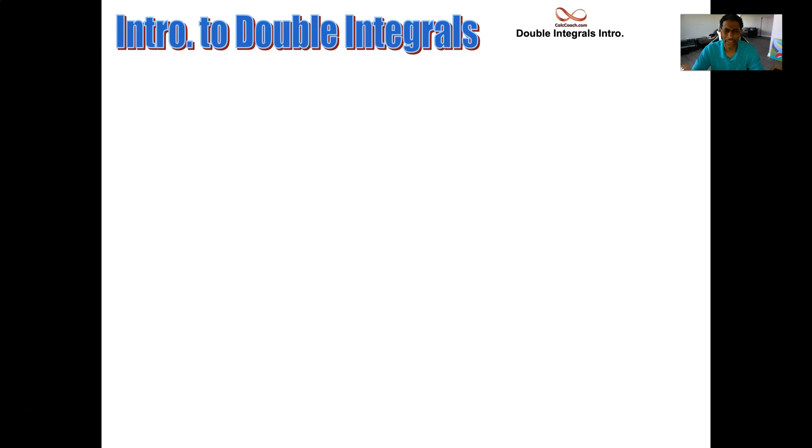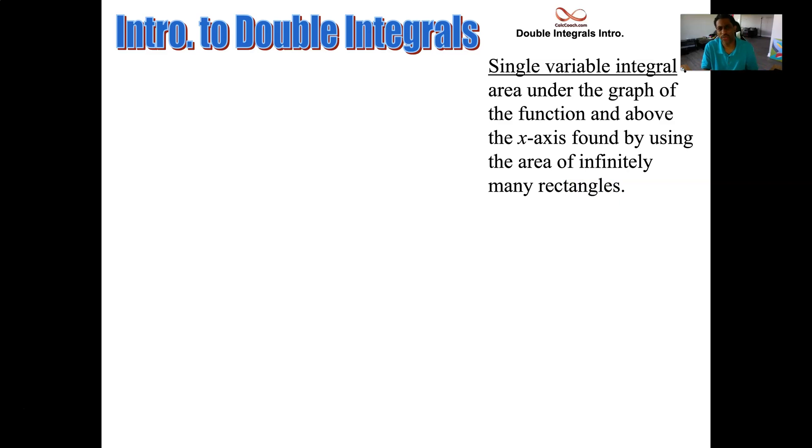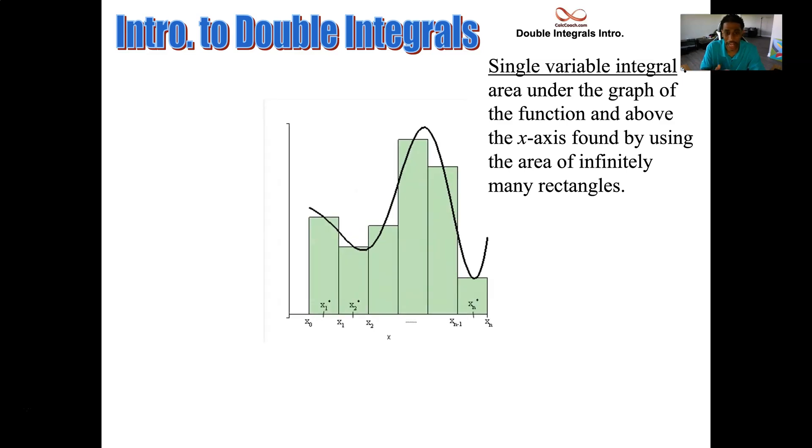To know what's going on with double integrals, we have to know first what was going on when we did single integrals. Remember we were trying to measure the area under a graph above the x-axis between two known values, a and b. The way we did that is we took the interval and chopped it into sub-intervals. We picked a place to evaluate the function height, which gave us the height of the rectangle, and delta x was the width. This picture represents six rectangles, with n equals six. Xi star is the place, the picture shows it's the midpoint, and delta x is the width.